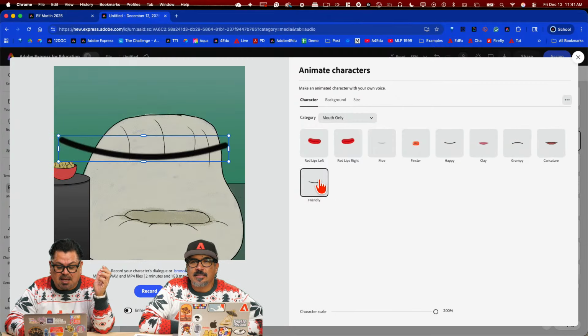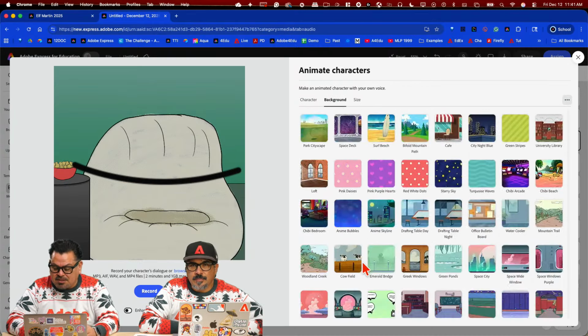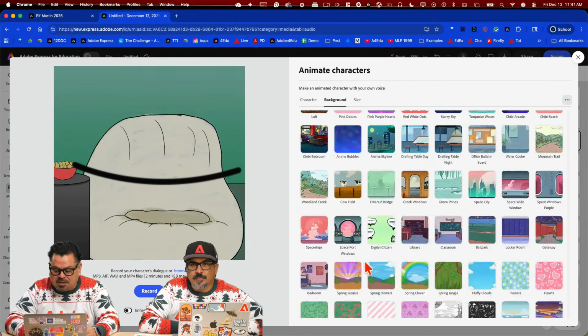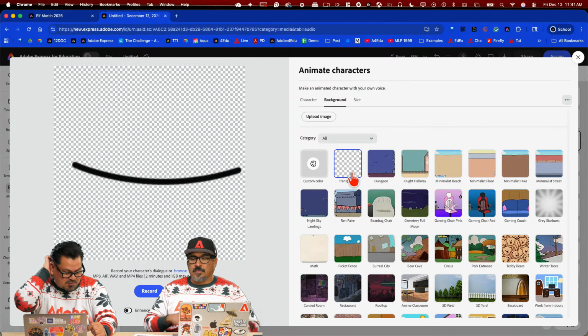So what I'm going to do is, actually, I don't need to minimize. As you can see, I can make this chair speak if I wanted to, but I'm going to go up here to where it says background, and as you can see, we have a variety of different backgrounds, and there's so many more added also as well. We continue to add, and if by any chance there's a certain color that you need, you can do that here. But another cool little thing that people don't know is you can upload your own image and pretty much make anything speak. But we already have our snowman, so we're going to click on the second one, which is transparent. And the reason we want transparent, because remember, we're thinking of the end game. And the end game is to have this mouth on top of our snowman.